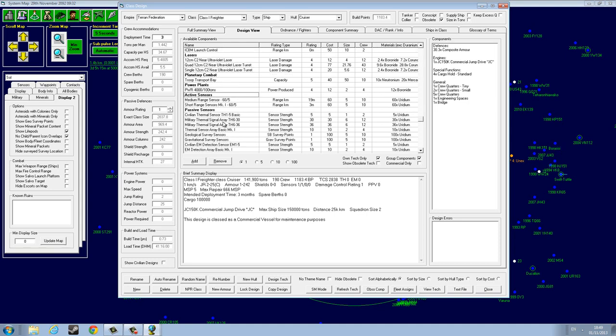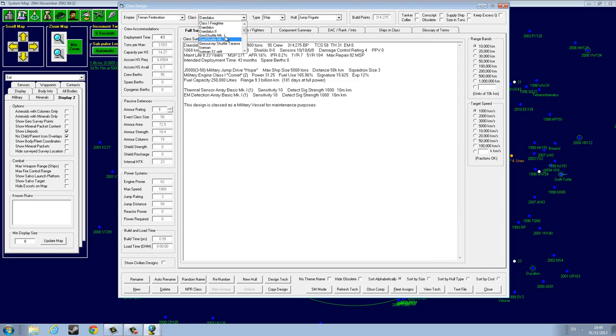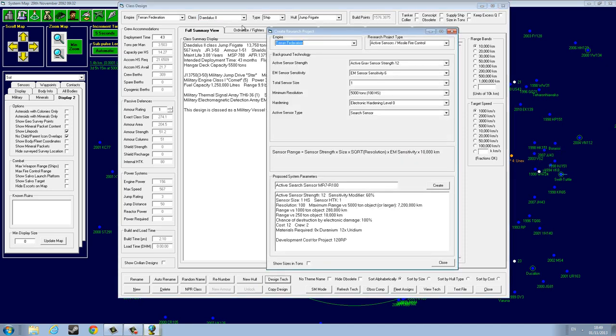And squadron size 2, it can only take... Wait, what? Oh yeah, these ships can only transfer to... How is that possible? Did I research it wrong? Man, that would completely ruin my day. Where is the jump engine?